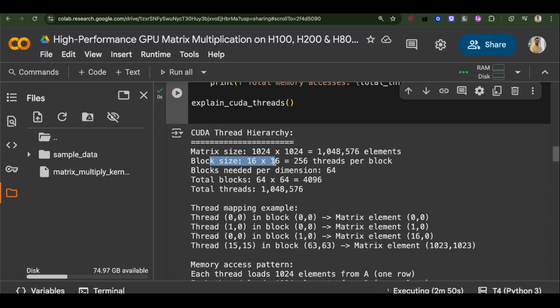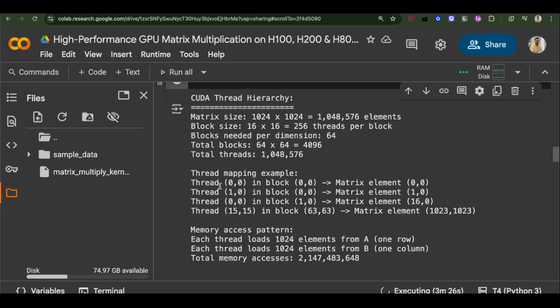And so block size will be 16 times 16 because we take this block. And then how many blocks we divide this by this, we need this many blocks to make 1024 elements. And so total blocks is just the square. And given that each block has 16 threads, you get this number times this number, you get this number.